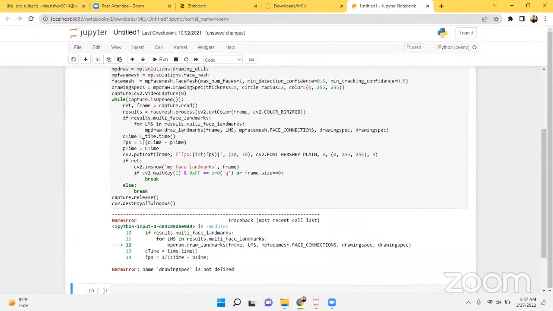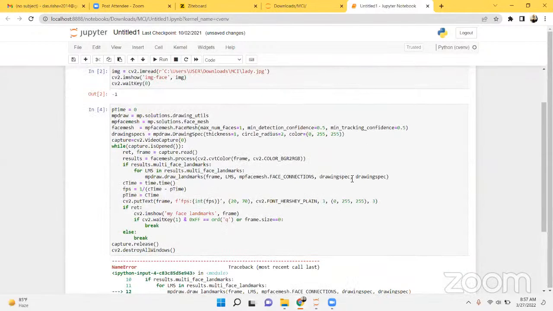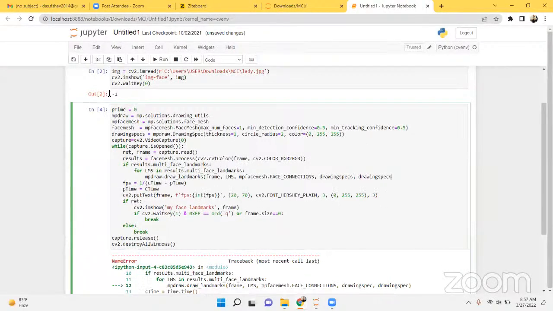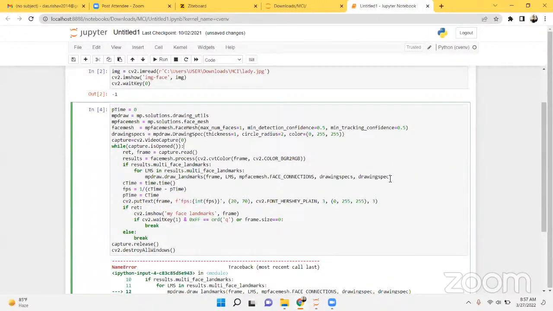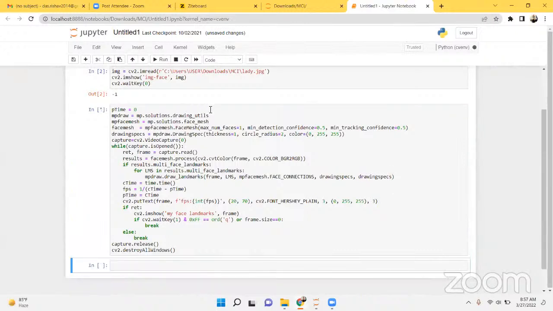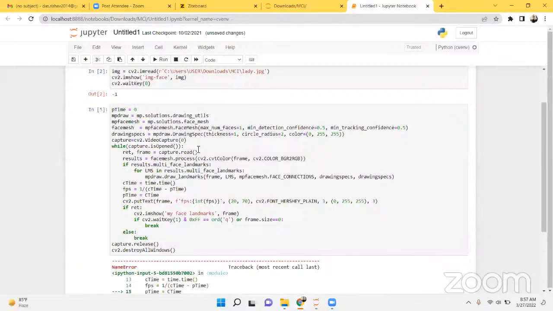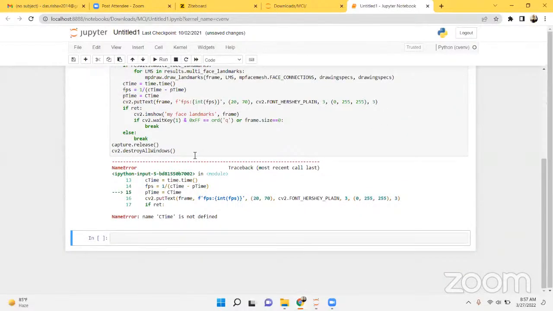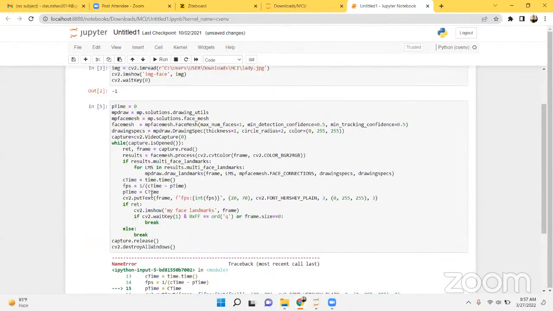Drawing spec not defined. Okay, drawing specs. There are smaller mistakes.